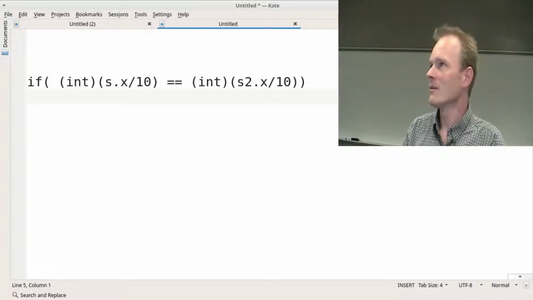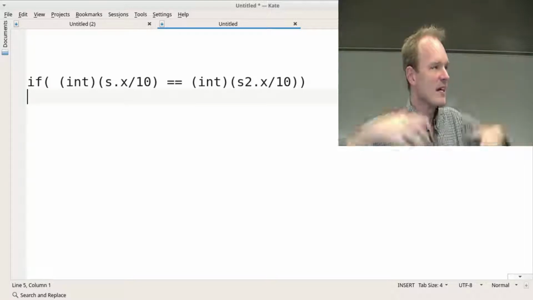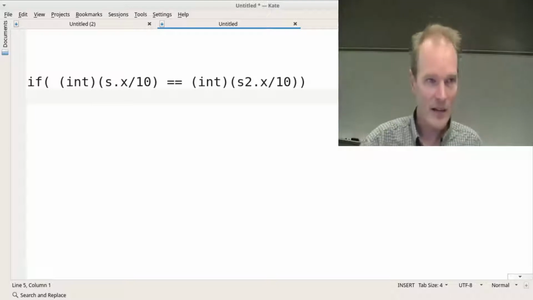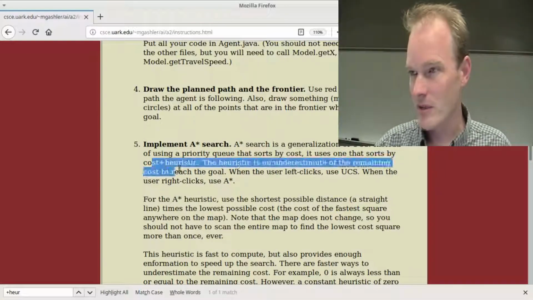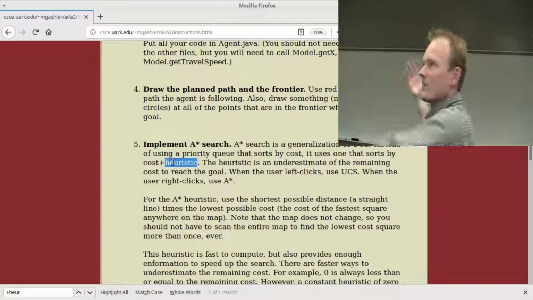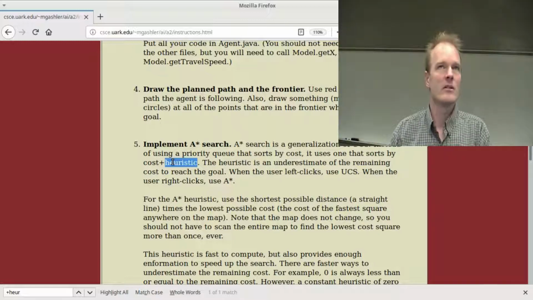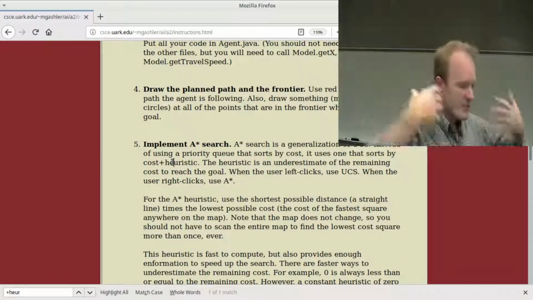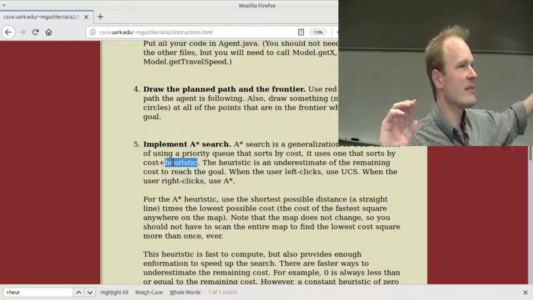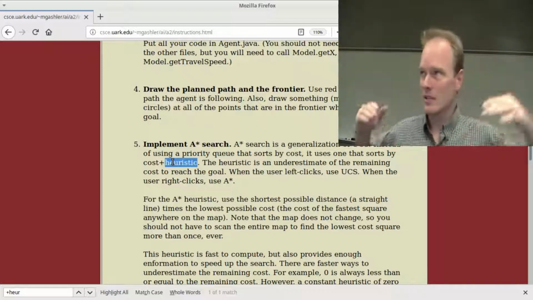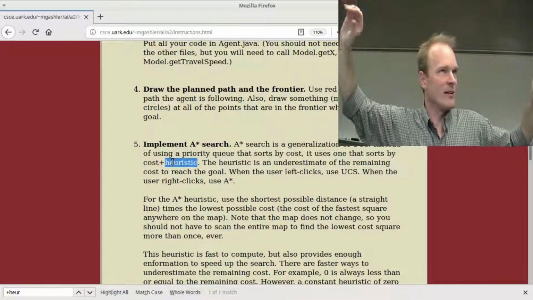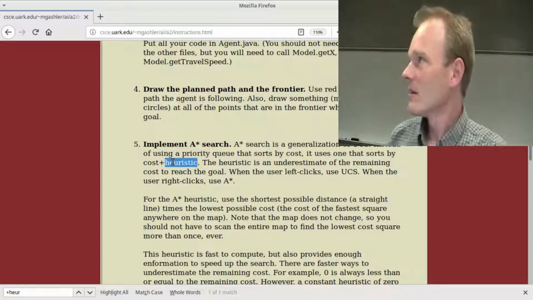You see what that would do? Basically, their heuristic was 10 times bigger, carrying 10 times the weight of the cost so far. So they weren't just doing cost plus heuristic, they were doing cost plus 10 times the heuristic, or 1/10 the cost plus heuristic, however you want to put it. What does that do to your results? It overemphasizes the importance of the remaining cost, and so it basically turns the algorithm into a greedy search. People that did that will see a frontier that tightly bounds your path all the way straight to the goal, and it finds a not intelligent path.